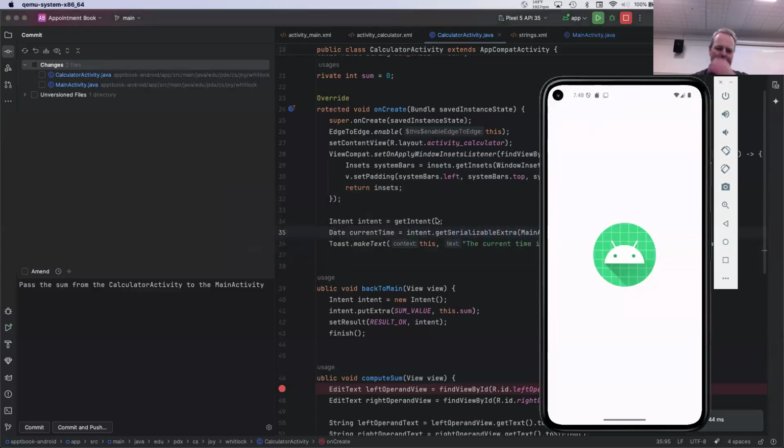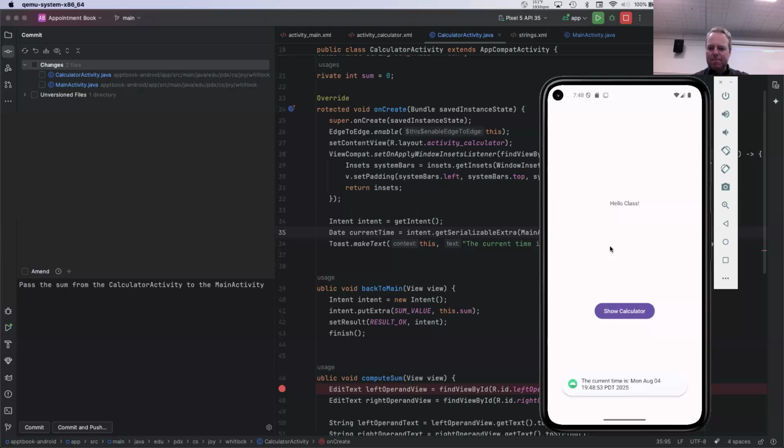So I think what getIntent does is it returns the intent that was used to spawn this calculator. Let's find out. Yeah, there it is. Current time is, there you go. So you can do it that way, I guess. Yep.